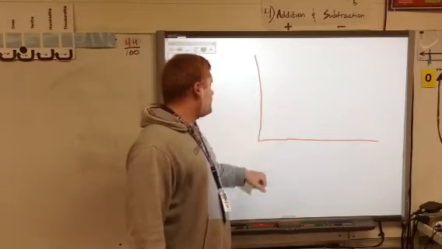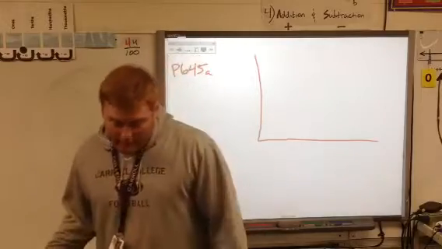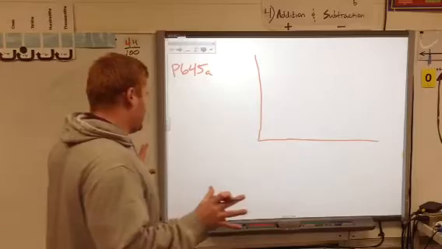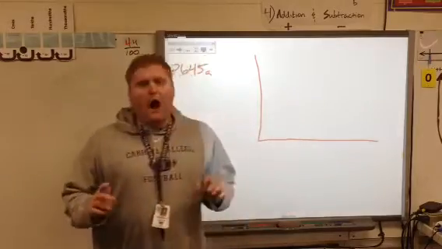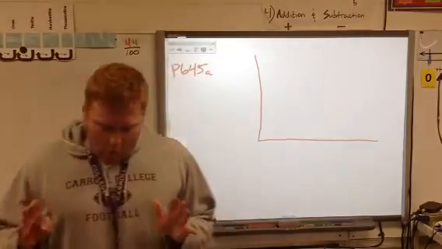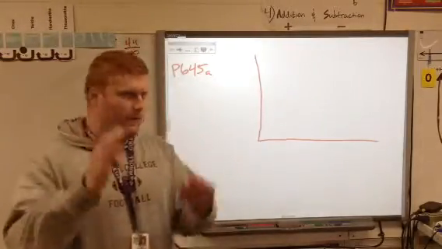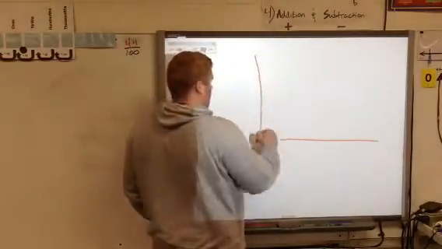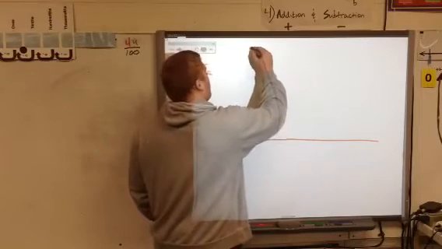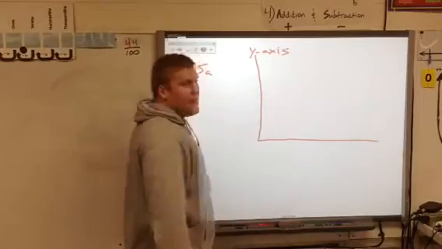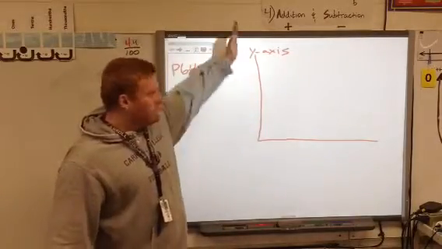What does this axis mean? What does that axis mean? They both have names. Okay, so we're going to start with the y-axis. Okay? Now, the y-axis always runs up and down, vertically. Okay, so we call this entire axis the y-axis. That is the line that runs up and down.